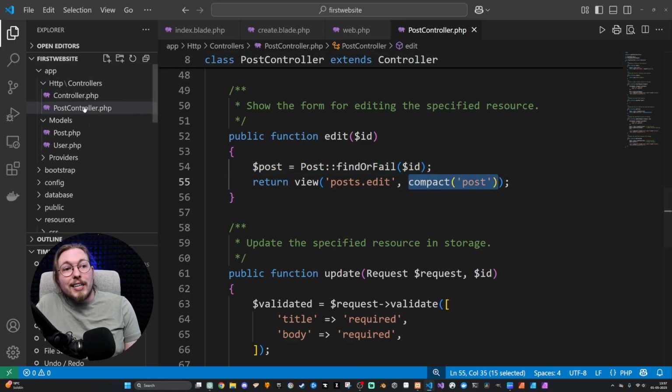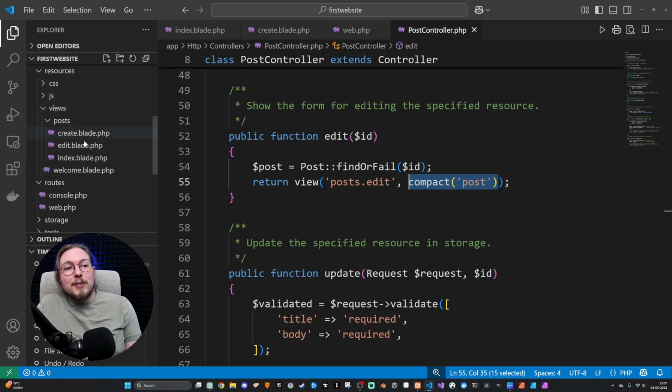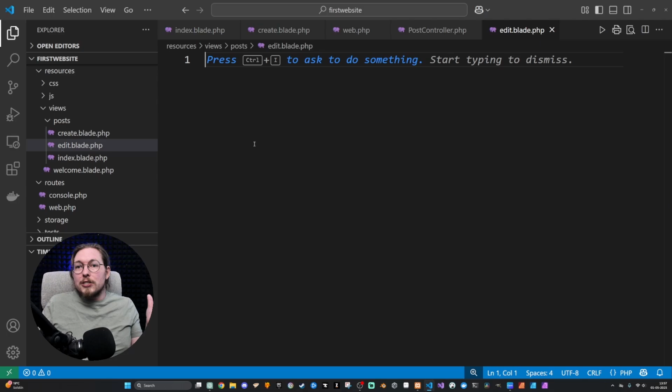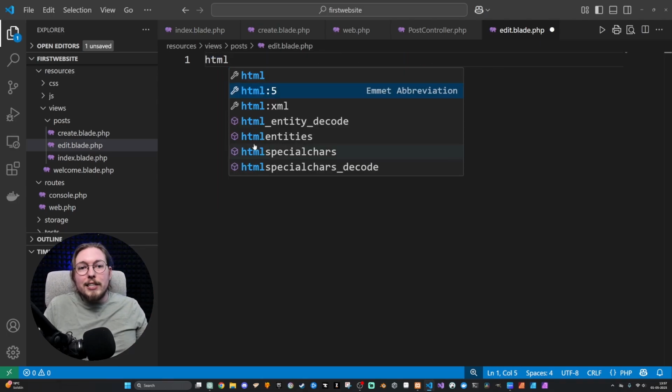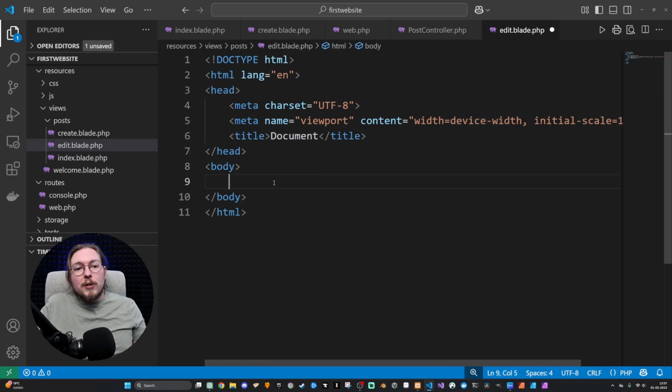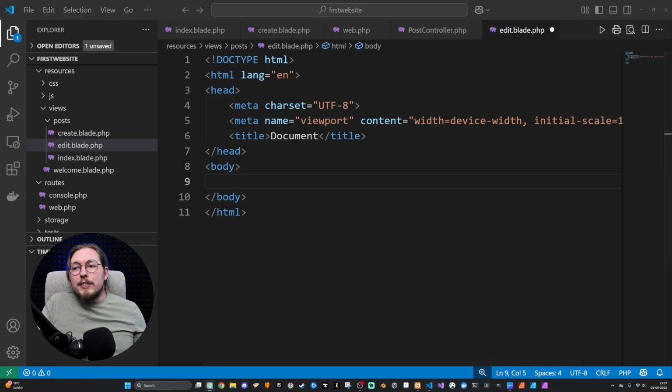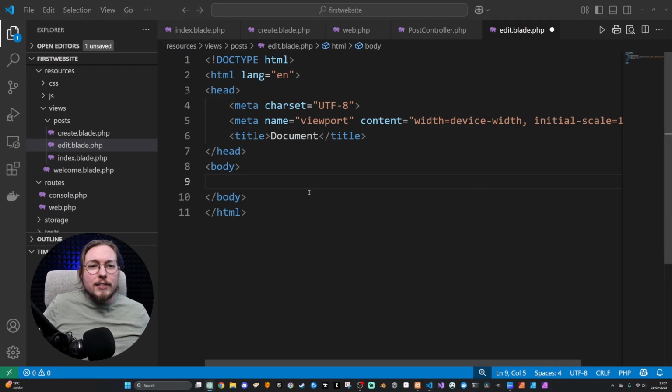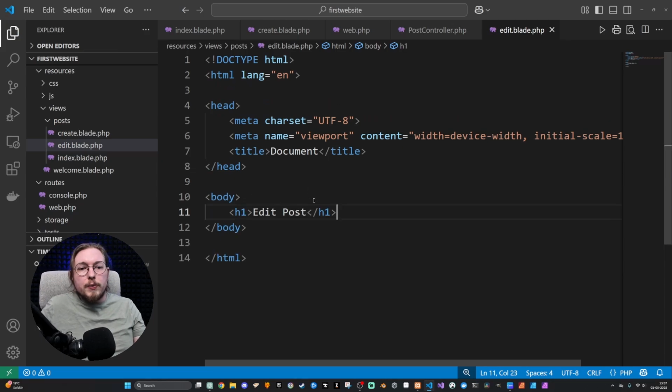So going inside our post folder inside our project here and opening up the edit file, you can see again this one is empty. So if I were to actually just create the basic HTML5 setup, we can now start typing in whatever we want to have when it comes to information, like a form where you can edit all the data and such things. So let's start by creating the h1 tag, because we've done that in all the other pages. So we're going to create an h1 that says edit post.